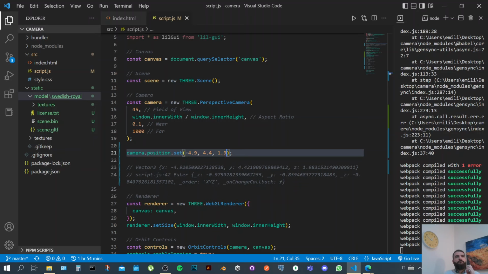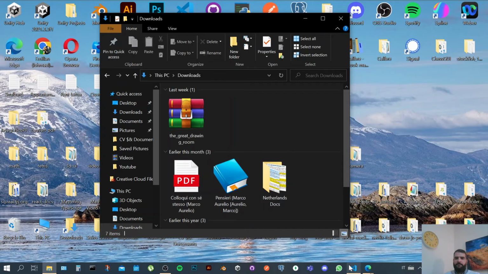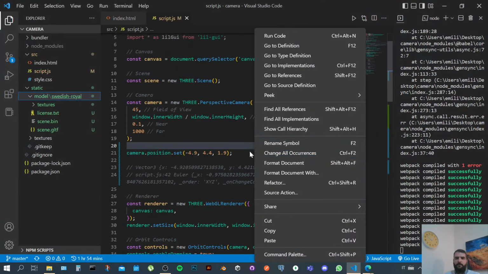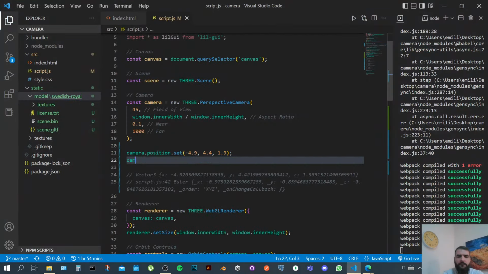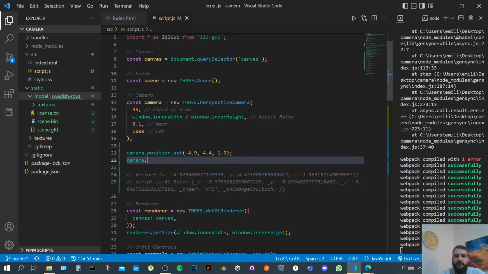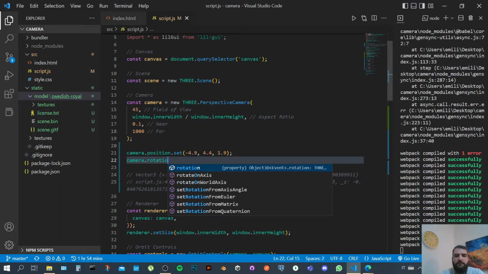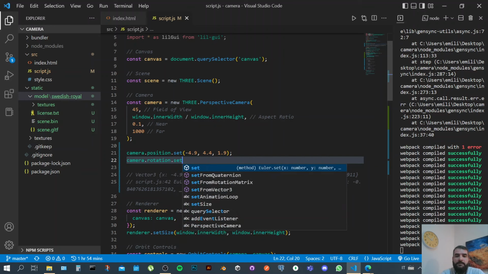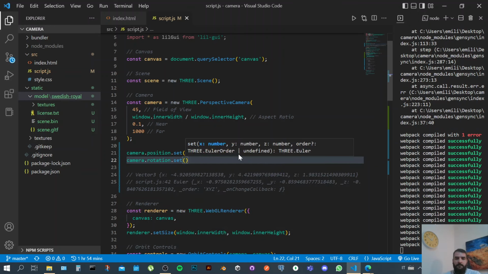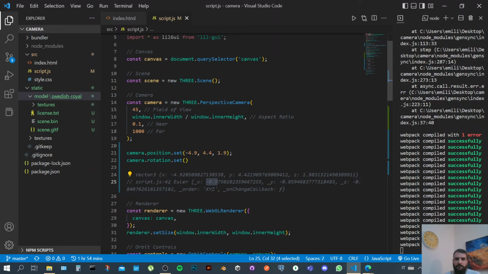And we can also add the rotation, the exact rotation here. Camera.rotation.set, and here in the Euler, the first two numbers.